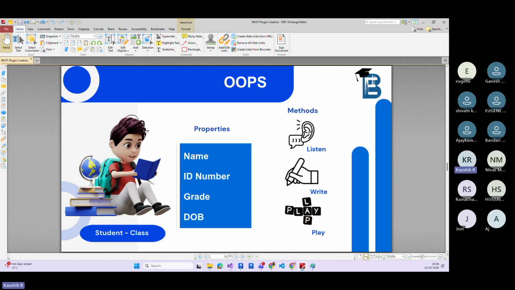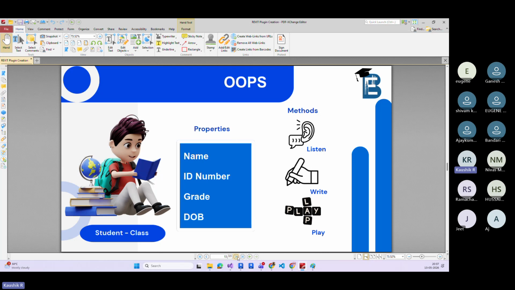Nothing but the actionable items that an object can perform are known as methods. The information that an object holds is known as properties. Consider the actionable items I can perform on the water bottle. I can throw the water bottle, I can open the tap and pour the water, pour the cool drinks, I can crush it. So these are the actionable items which I can perform on the water bottle. What is meant by properties? The information it holds, which means the height of the water bottle, diameter, color, and capacity of the water bottle.